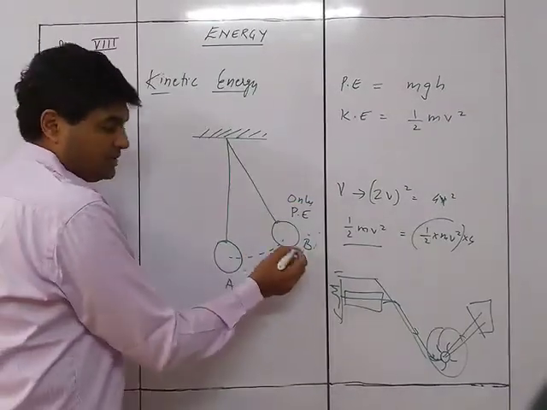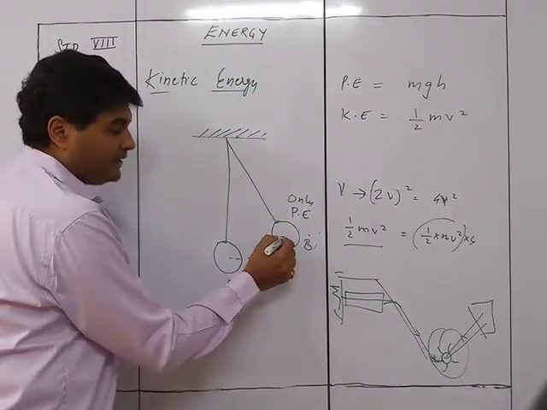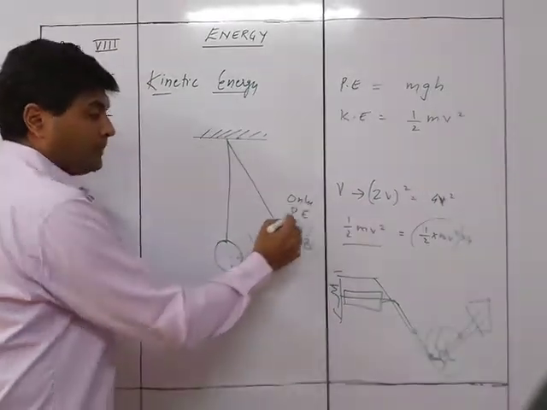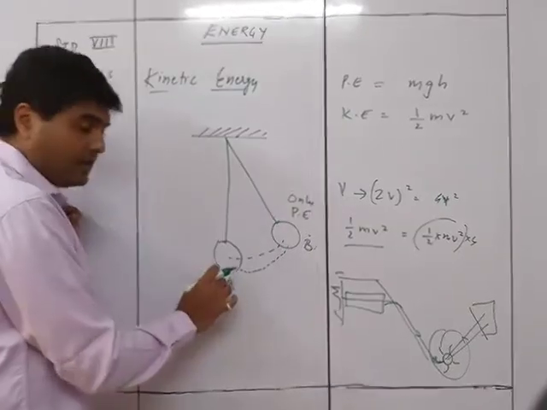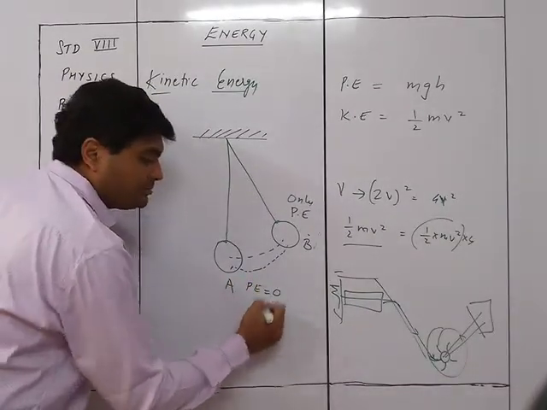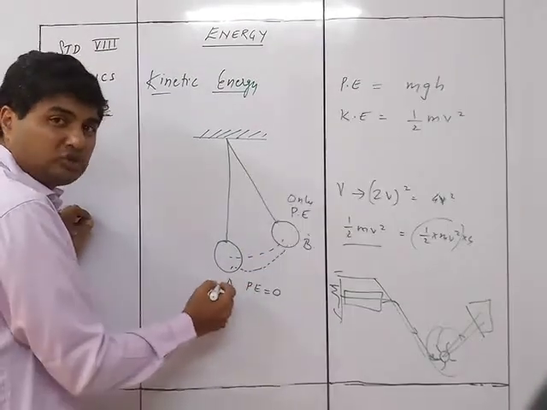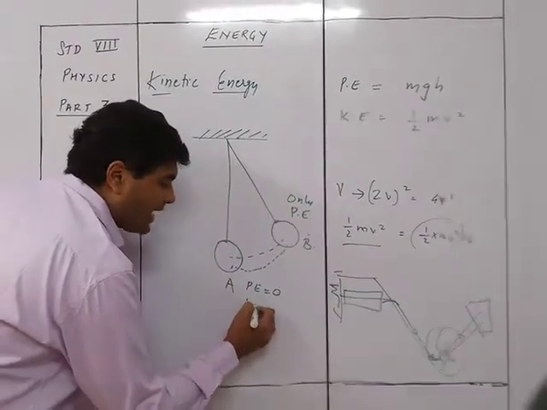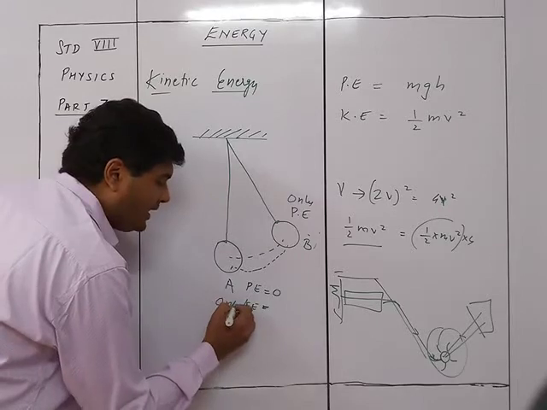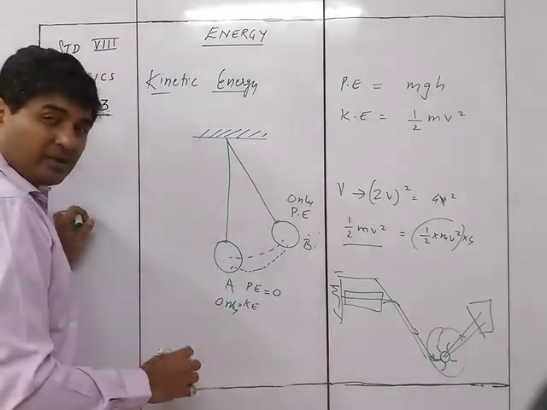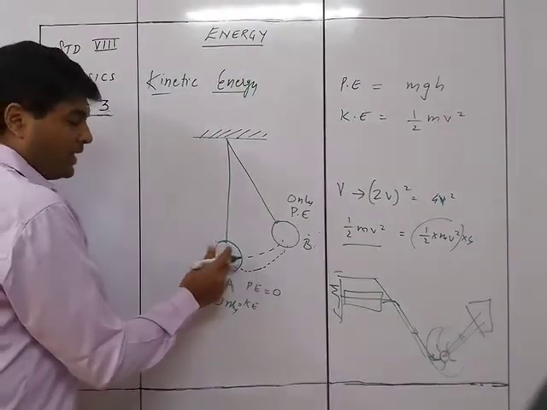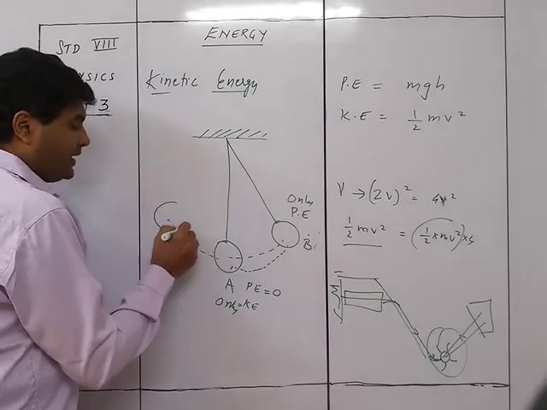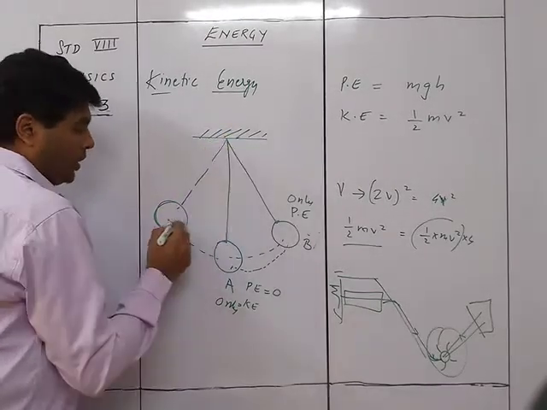Now when you release it, the ball is going to travel like this and reach this point. At this point the body has come to ground level, hence the potential energy will now become zero. But because the body is in motion, the potential energy got converted into kinetic energy, and hence the body will have only kinetic energy here. Due to the kinetic energy, the body goes further upwards and reaches this point over here, which is point C.